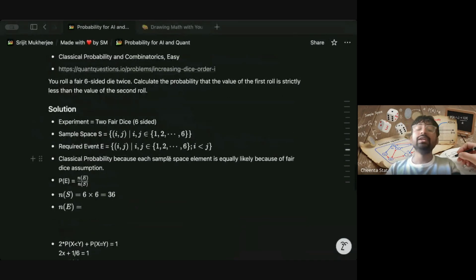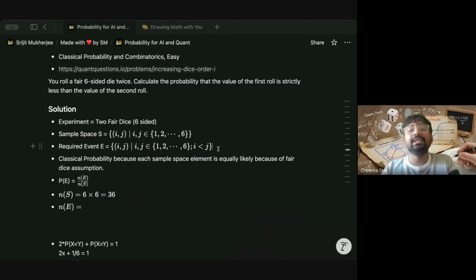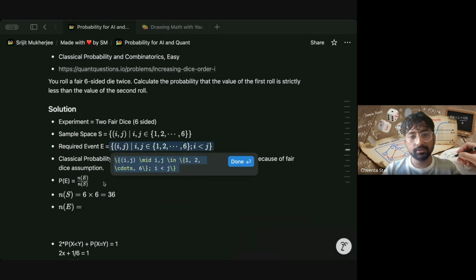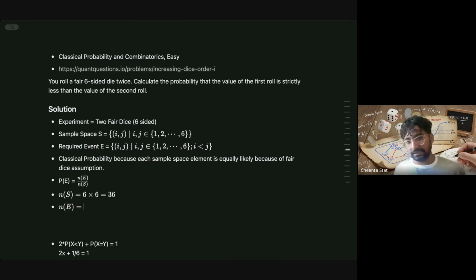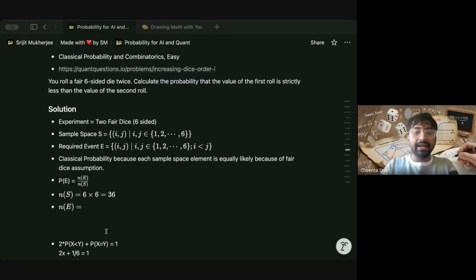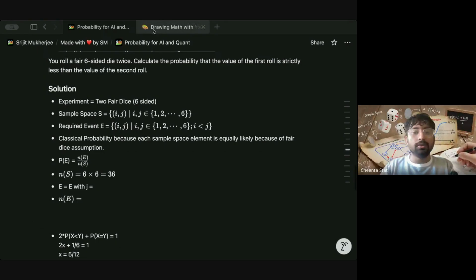This is where we need the trick, an interesting idea. Of course, you can easily count it: if j is equal to this, what will i be. If you want to count, you can sum it up over different cases. You can write E as E with j equal to each value. We are now making it disjoint, a kind of tree diagram. If you want to draw it, it will be something like this.